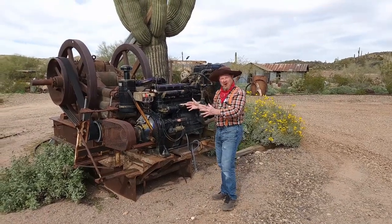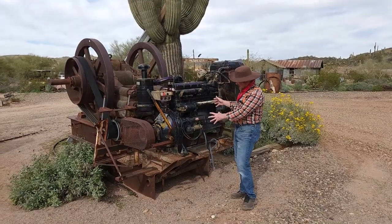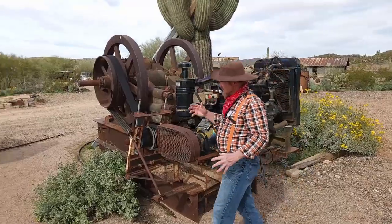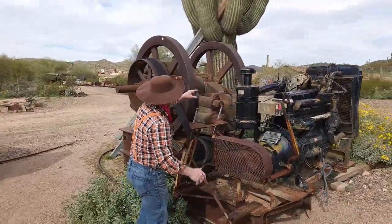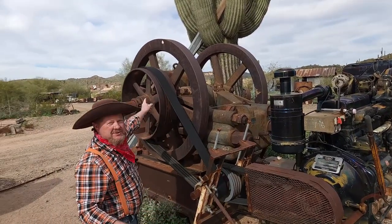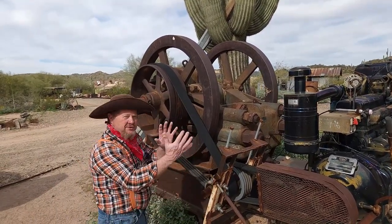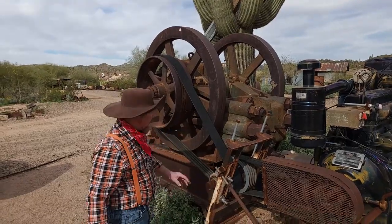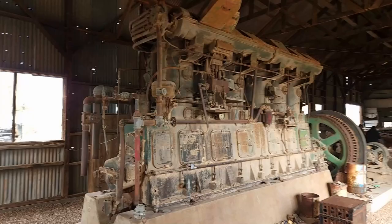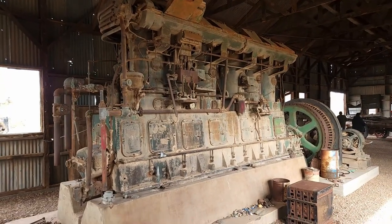Check out this massive jaw crusher right here. Obviously they added a diesel engine or a gasoline engine to it to operate. You can see the crusher's back here, jaws are right up in here. The engine turns this big, huge flywheel system belt, and that causes the jaws to close in and out and crush all the rock. The rock falls through the bottom, and then it goes out to further processing. Engineer, that's incredible. It's huge.